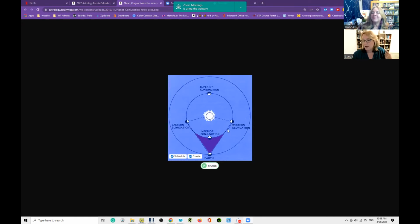It will be visible for about a week, and then it will reach the western elongation. And at that time, it will be the morning star. Between when it stations direct and the western elongation, it is a morning star. And that's the other side where it's as far away from the sun as it can get. And then it will start to speed up again till it overtakes the sun again. That's all very well for some people, but we're also going to show it on Solify too, because I think it's a little bit easier to see. So let me stop sharing there.